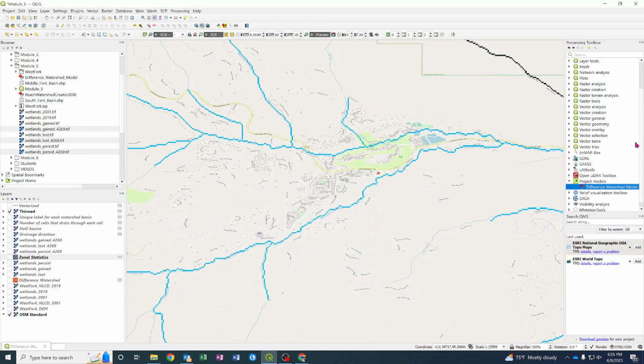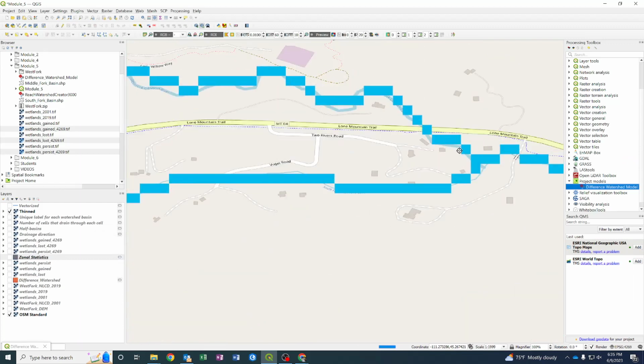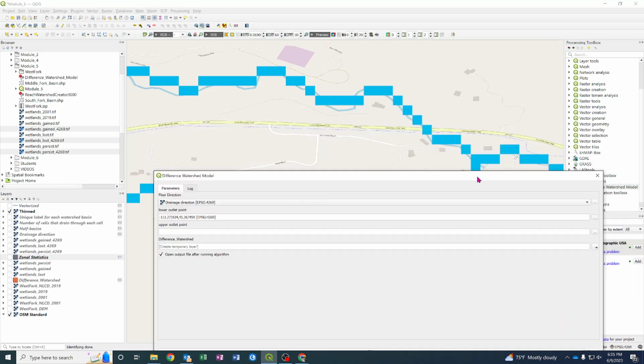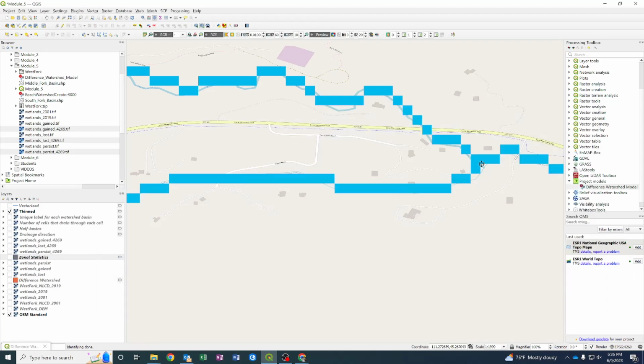So let's do our output. I'm going to zoom in here. Here's where the two come together to become just the West Fork of the Gallatin. But if I choose this point right here, that point is the lower outlet point for the Middle Fork.